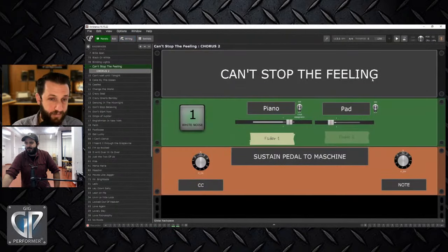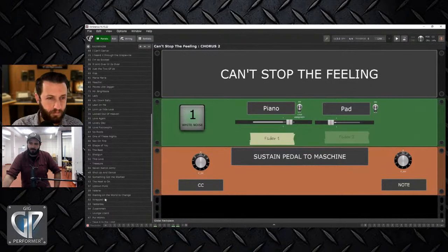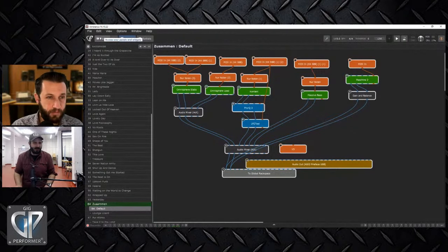Again, there's not much going on this side because my hands are full. I can't control any filters. I love your labeling, it is very clear and easy to read. I always like to have the name displayed big and fat, so I can look to the side and know I'm on the right song. And like I said, I don't control that much. So there are songs that look like this, no controls at all. If it's all preset and I don't touch my levels if they're set, I just play.